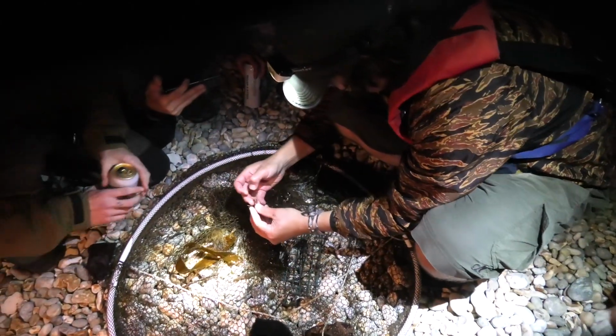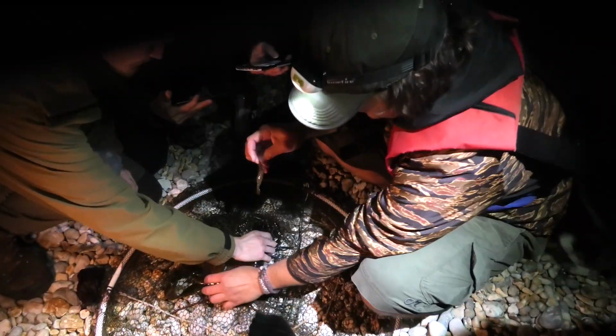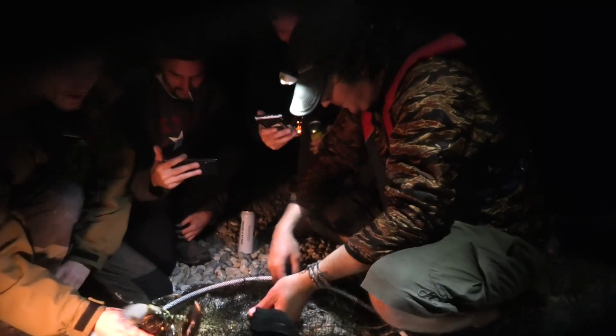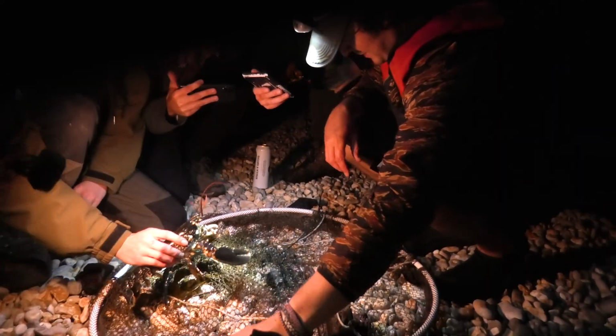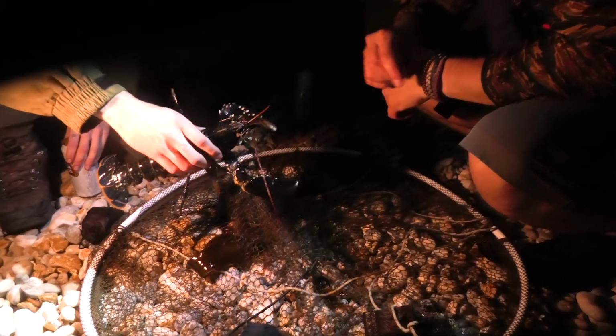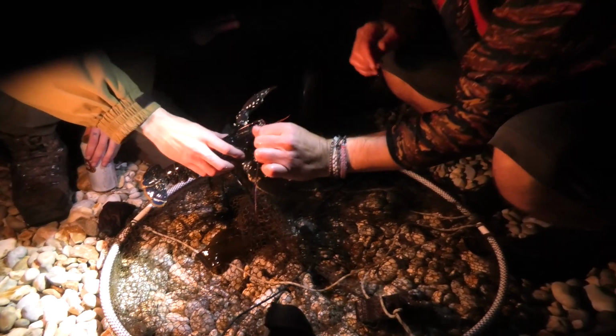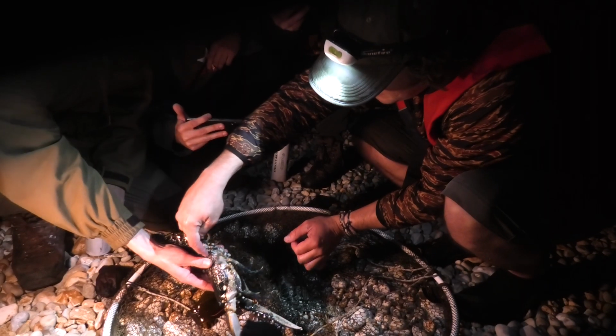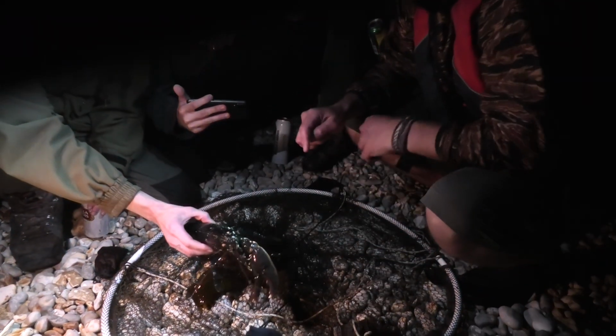What you got there, Dustin? Got a few prawns, a few nice little fresh prawns, and a lobster. Hell, we got a lobby. Oh, nice, buddy. Is that a legal size? We're going to just measure it. We're looking for a measurement from right at the back of the eye to the back of the shell, of 90 millimeters or above.